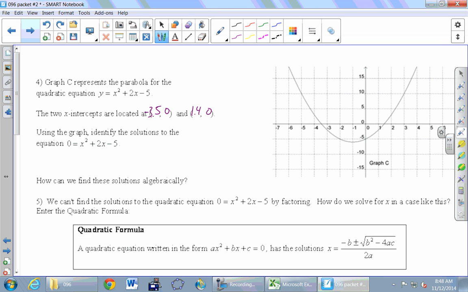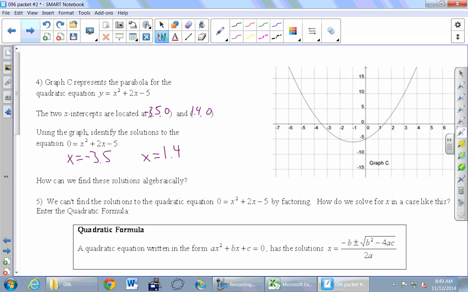And so if we're looking to solve the equation, 0 equals all of that stuff, exactly the same stuff. Again, what's the only change in these two equations? Is that the y becomes 0. So we figured out where the y is equal to 0 by looking at the graph and saying, oh, it's just those x-intercepts. So what are the two solutions to this equation? -3.5 is one, and 1.4 is the other, approximately.